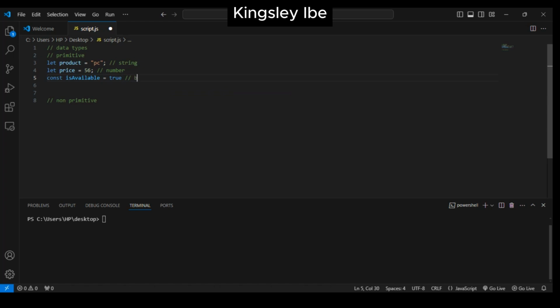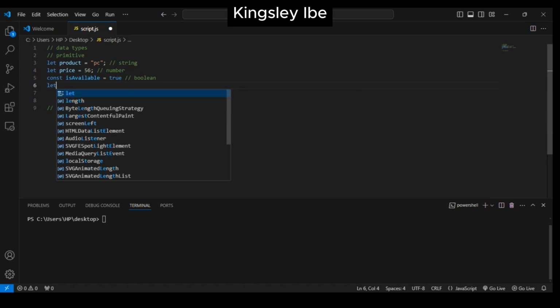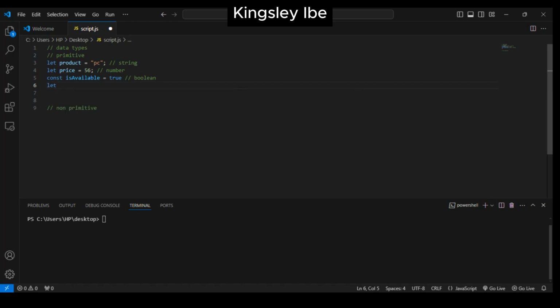Then we have let discount equal to null, which is an example of the null data type.